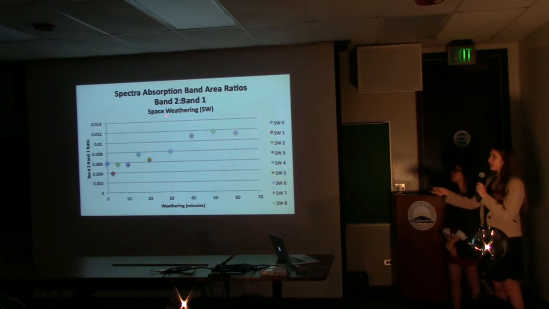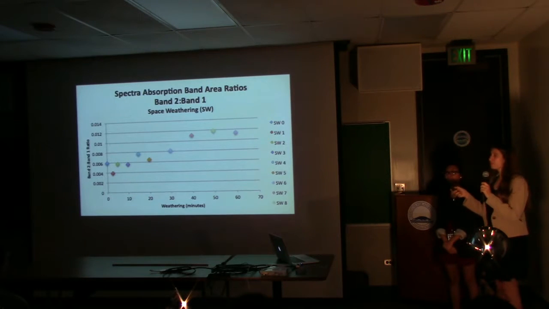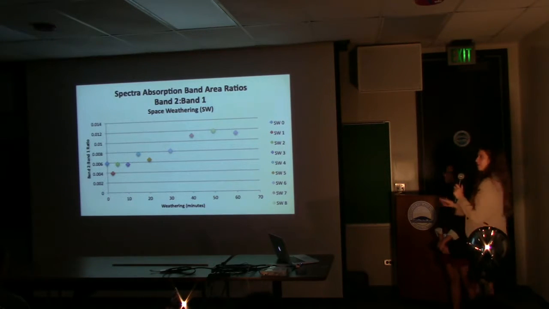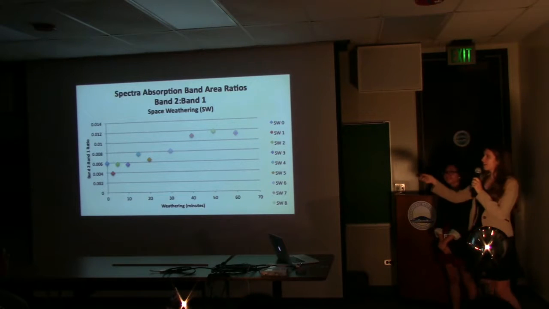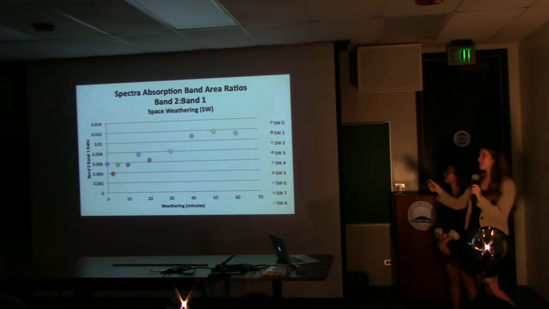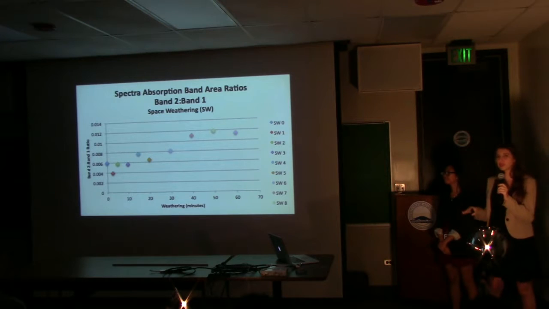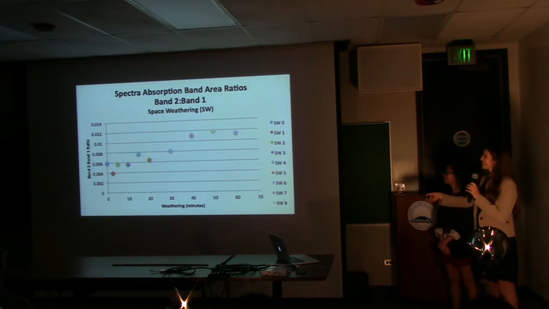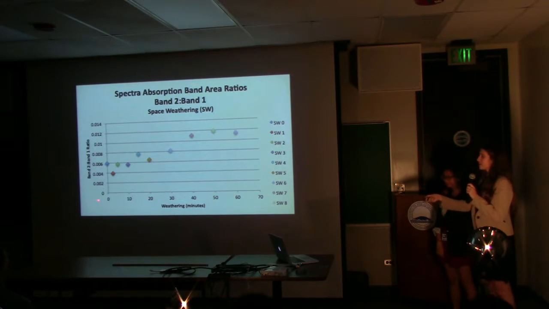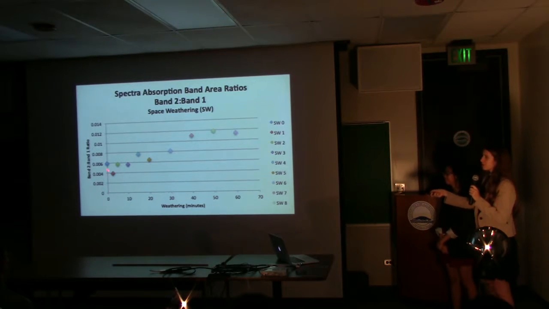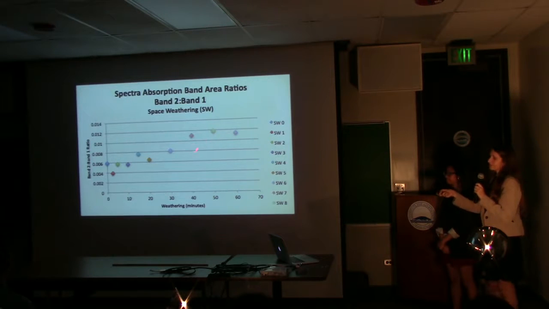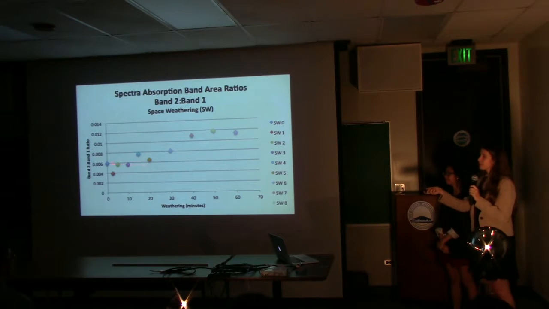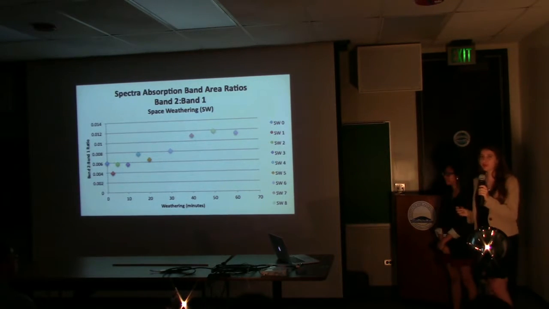So we have band 2, which would have been that shallower band over to this side. And band 1 would have been the more depressed and deeper band over to your other side. So here we have, as you can see, kind of a positive trend. And this is as weathering increases, so does the ratio. But if you look at the scale here, it might look like a larger increase, but if you look at the scale over here, you can see that they're very, very minute increases.